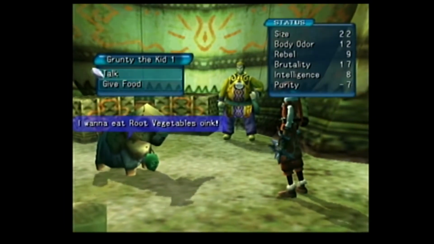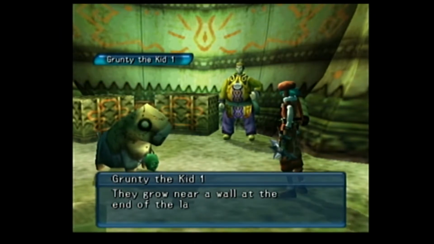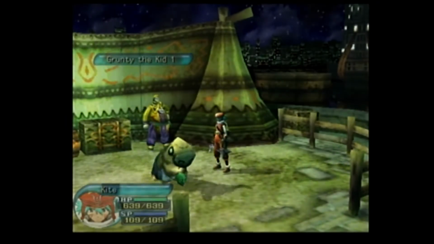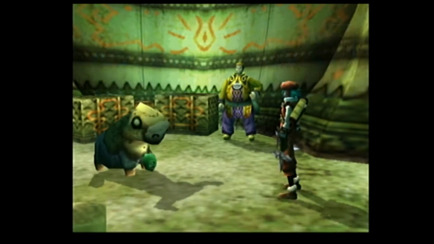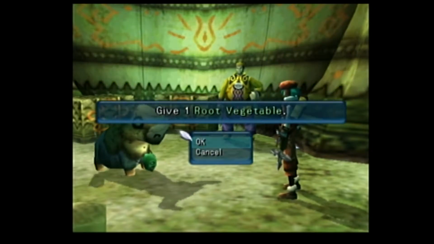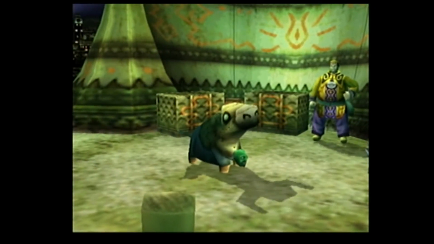Ooh, root vegetable. I want to eat root vegetables. They grow near a wall at the end of a labyrinth. Oh, whoops. Didn't mean to end that. Nope. Talk. Grunty. Father, I'm hungry. I want to eat root vegetables. Okay. Do we even have any root vegetables? Oh, I do. Okay, I have a couple. I have 10. That's more than a couple. That's not bad. Root vegetables are fairly hard to come by.